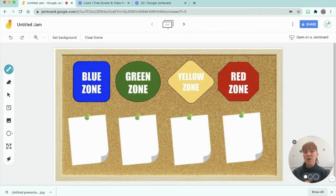All right, so now that I have imported my slide into Google Jamboard using this material that I already had created, I have a few different tools available to me that aren't easily available in other apps. So the first one is my pen tool. Within the pen tool, I have the option for a pen, a marker, a highlighter, or a paintbrush, and a few different colors. So this app makes it very easy to draw on the screen, either for you or for your student. So I can say, all right, let's draw an emoji of what each of these zones might look like.